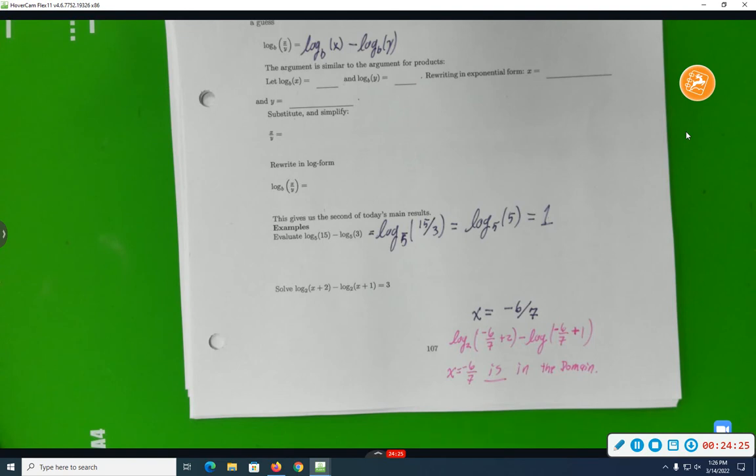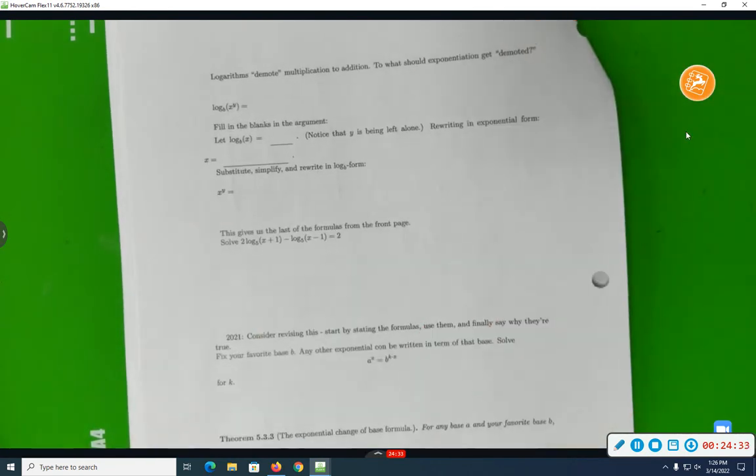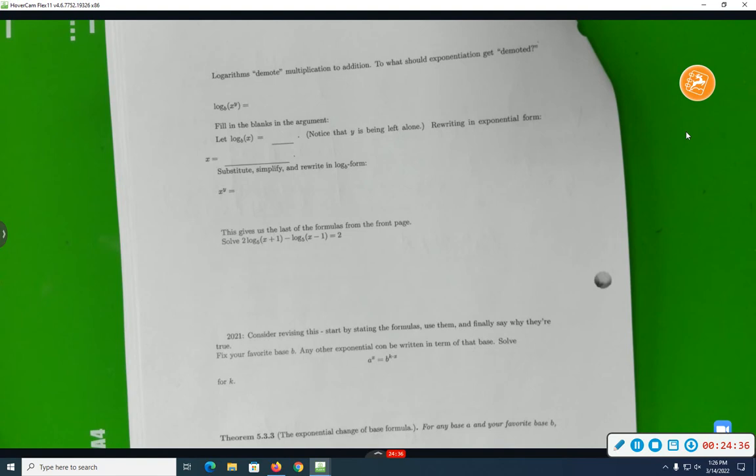So carrying on. So far we have the rule for what log does to multiplication. It demotes it to addition. It demotes division to subtraction. So what do you think will happen to exponentiation? What will happen to exponentiation? It becomes multiplication. In fact, it will become the log base b of x multiplied by y. No logs around the y anymore.